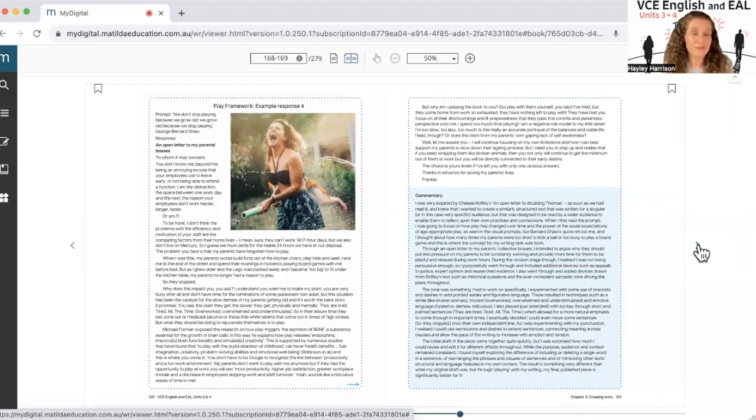Or an open letter to the bosses of a student's parents. What we're trying to do is show really vastly different types of texts with different contexts and purposes. We wanted to have some that very much connected with mentor text, such as the play, which very much connected with the open letter to Doubting Thomas mentor text, and others that may have used a word or two or an inspiration idea of a mentor text, but wrote something drastically different.